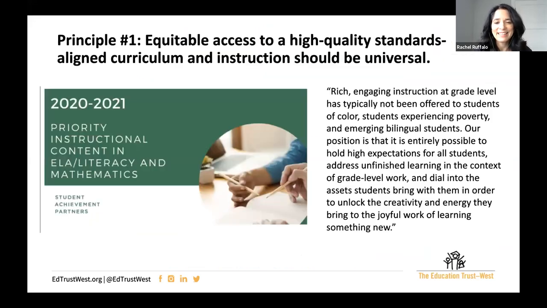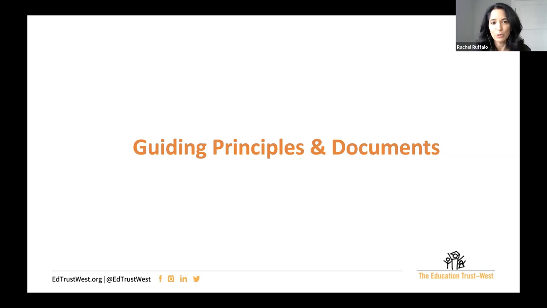Next slide, please. We also grounded our work. We had to work fairly quickly, and we brought together folks from all these different organizations. And so we wanted to ground our work in some guiding principles and foundational documents so that we could have coherence and some common themes and threads throughout all of the strides. Not going to go into detail, but I offer this as an important approach to a complex task like supporting equitable and anti-racist instructional practices.